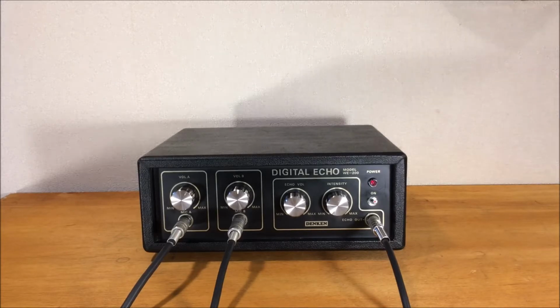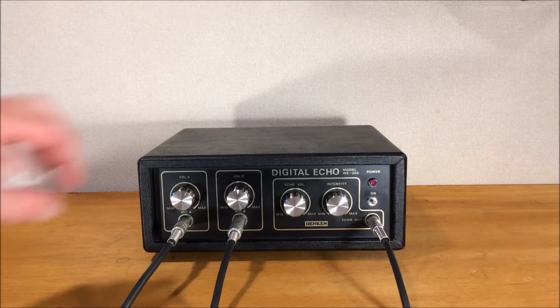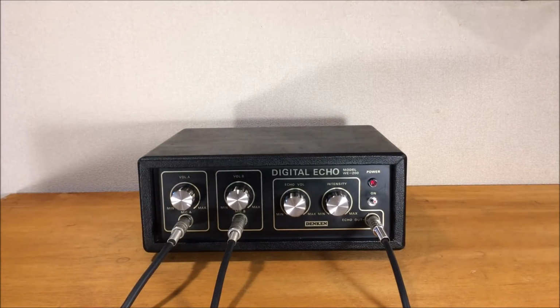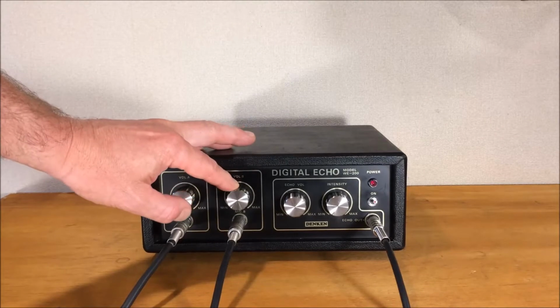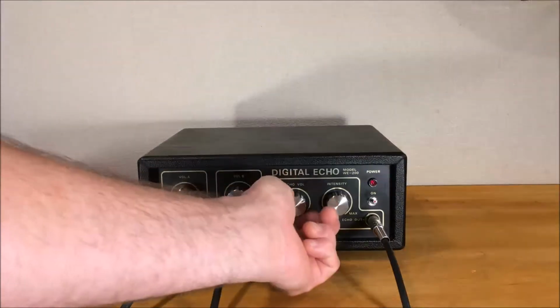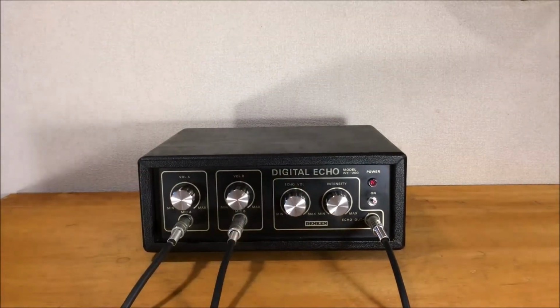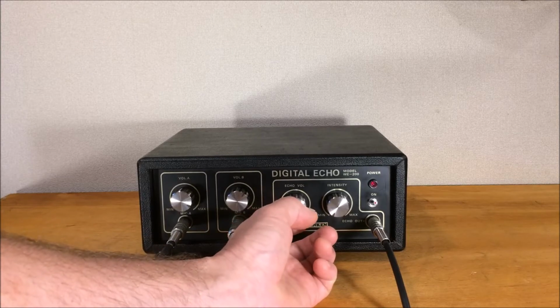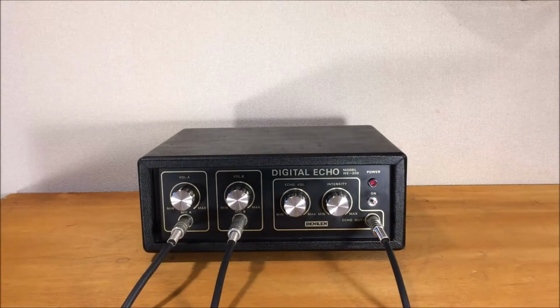Compact size. So we've got an instrument going in on A here, and here's our volume. And then we can add echo. Here's our mic volume for the mic, obviously. And we can add an echo to this. You can hear all the way down. Check. It's a real brief echo. It's real short. Echo volume, bring that up. And here's our max echo volume. Check. It's hard to eliminate. There's no bypass switch, so you've always got this echo as your base echo.